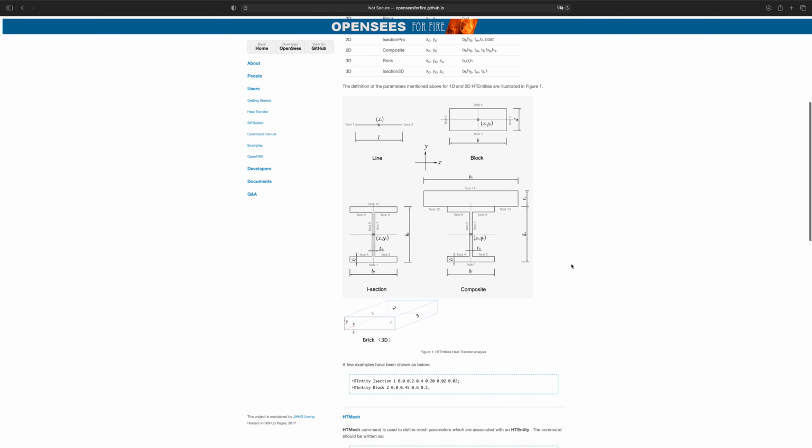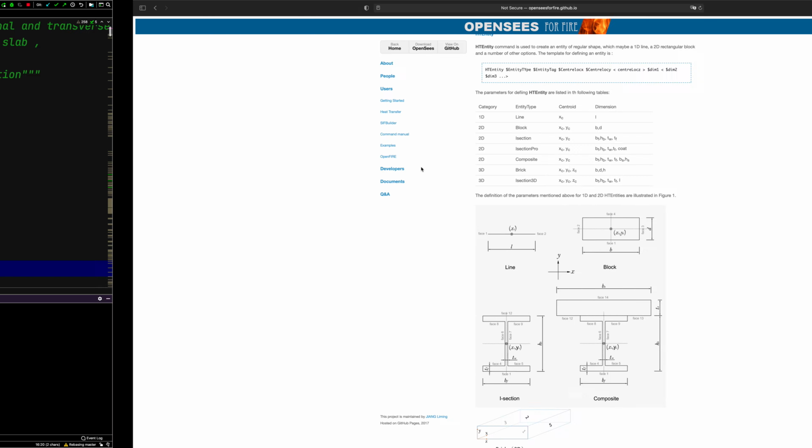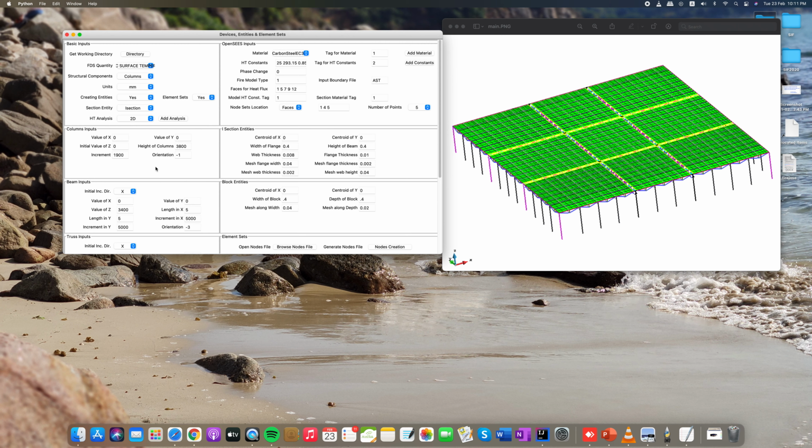More entities might be added in future as people develop OpenSees. That's why it's open source; based on requirements, you can add them.